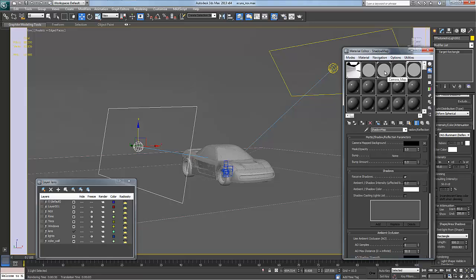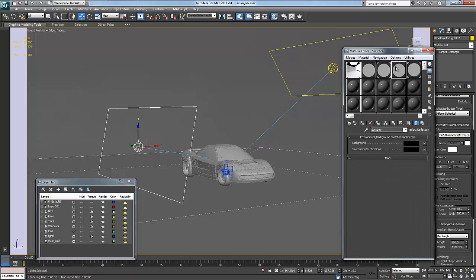slot inside of my camera map background for my shadow map. And I know it's a little bit confusing. Go through it a couple times, it'll become second nature to you. You'll notice that it's showing me which textures are used in my scene. Anything with the little dog ears on the corners of it is actually being used in the scene. Your switcher and your environment ball will not show up as being used in the scene, but they are used inside of other shaders that are used inside of your scene. And Mental Ray still uses it without having to have this connected to anything.